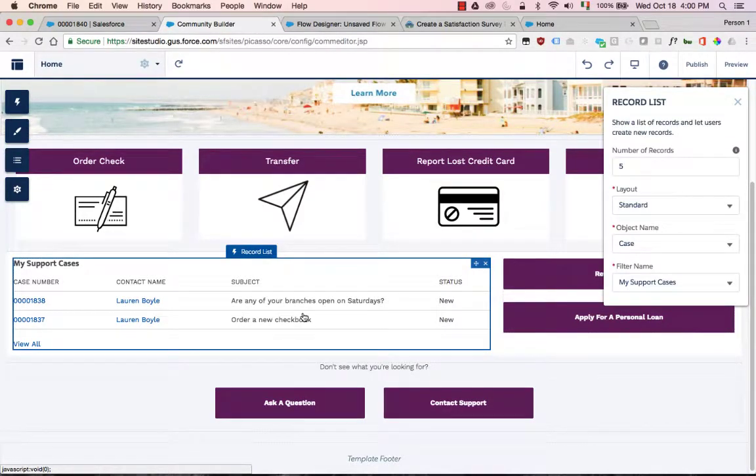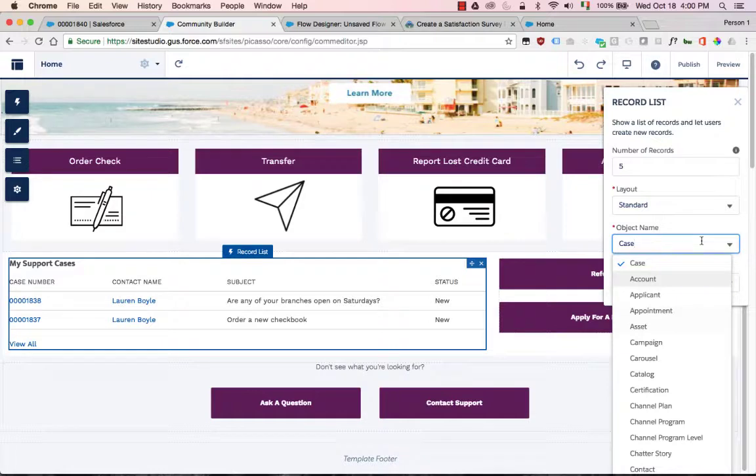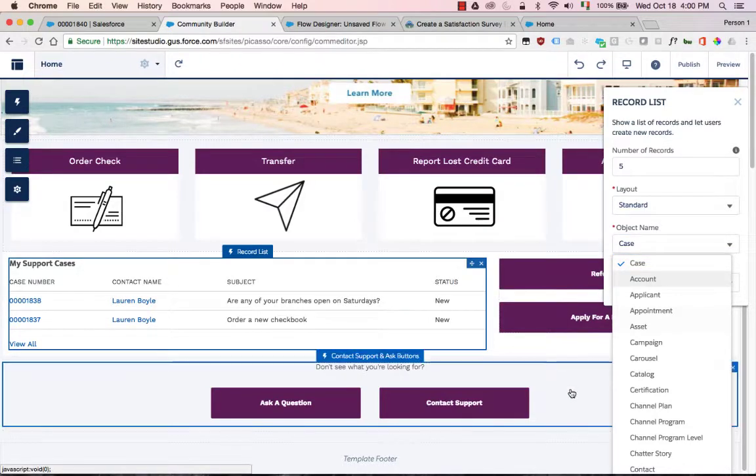And again, the power of this type of solution is that it's fully integrated with Salesforce, so it's super easy to expose any object we want out to the users in the community. So here we're doing cases, which is a pretty standard thing, but it could be that you want to share account information, invoice information, or other objects inside Salesforce with your customers.